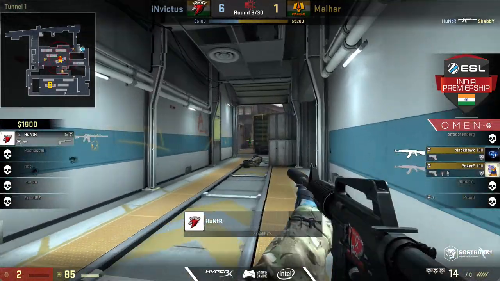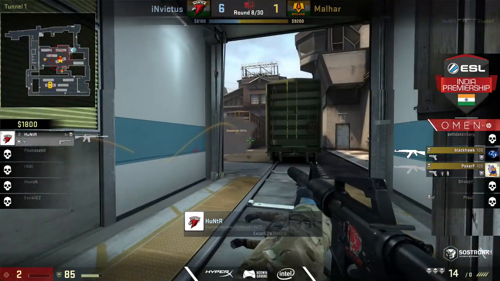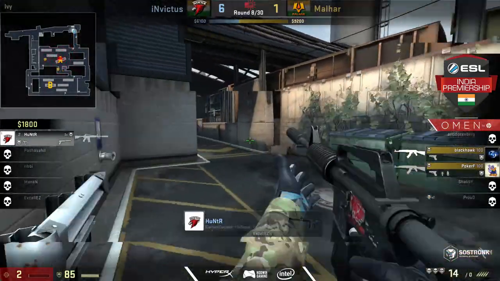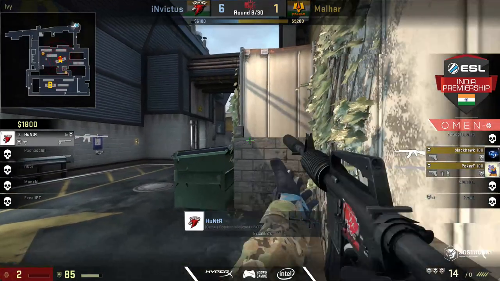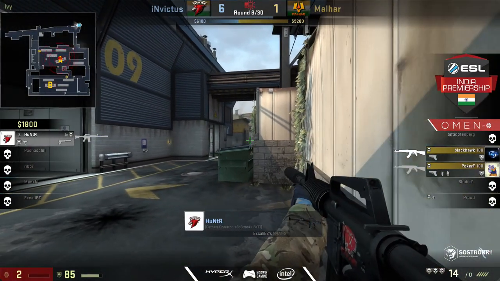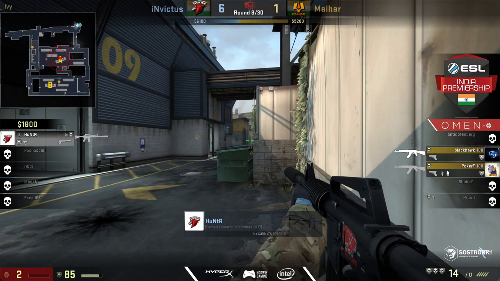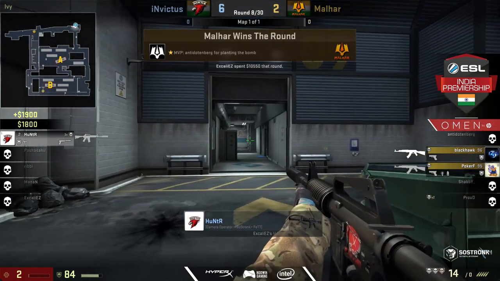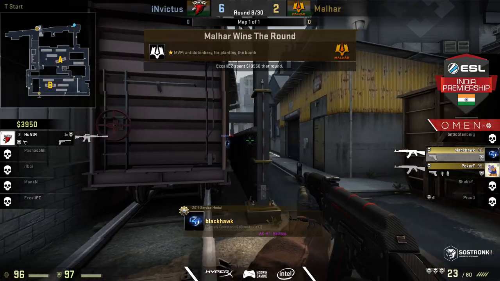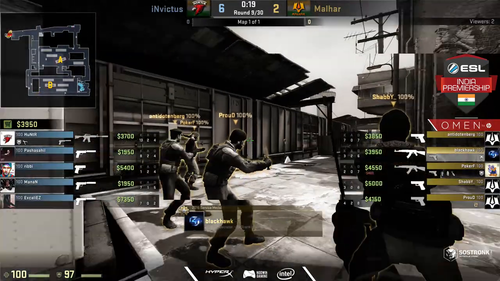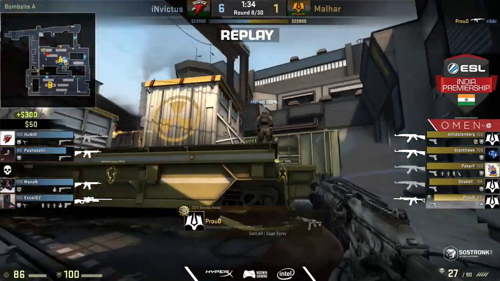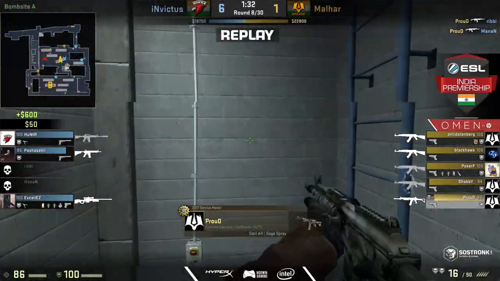Hunter's going to get a frag, and he's going to try to hightail it out of there from the alley position. Unfortunately, the AWP is not recoverable to him as well, and I'm not even sure that he can stay alive here. It's going to be really close because that bomb radius just ticks over into alley, and nope, he is going to be able to stay alive in this position. And 2 rounds on the trot for Malhar now, and that's great. They're going to be happy with that.